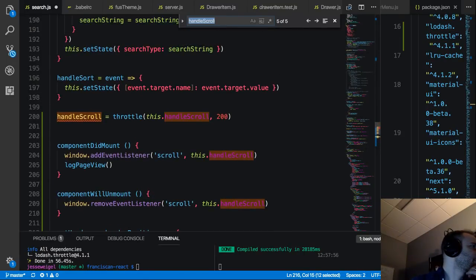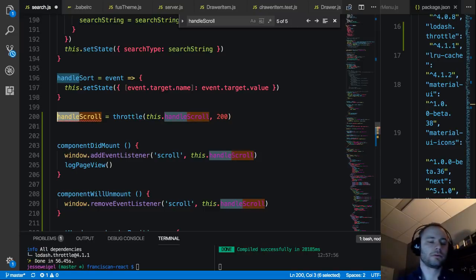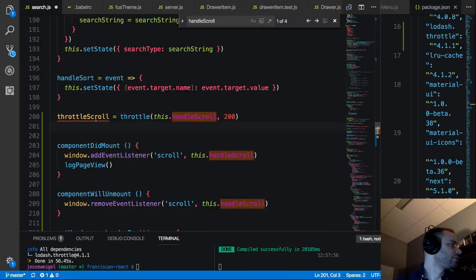Okay. So let's call this throttle scroll. What's that?